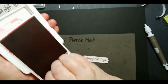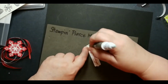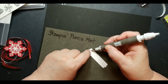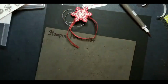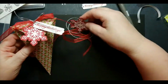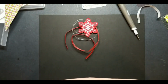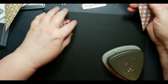Close this up. Now I'm going to do the same thing I did for the snowflake, and we're going to get a hole here. We're just going to work it to get it as big as possible. That's pretty good. And for the white, sometimes I felt like I had to go on the back side and just flatten it out a little bit more, so everything could go through nicely. There we go. All righty, now we're ready to put on our cute little, I'm actually calling this an ornament because once you have eaten your fabulous treat out of there and taken everything off, you can use this as an ornament and add it to your tree. How cute is that? So it's almost like a double sort of gift.